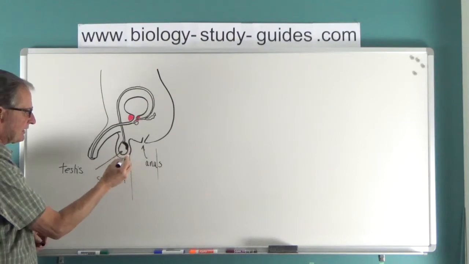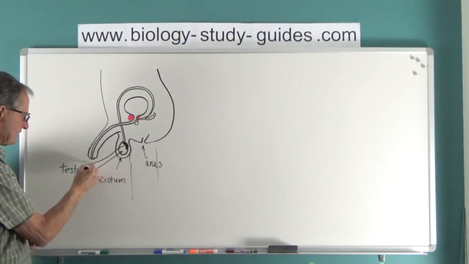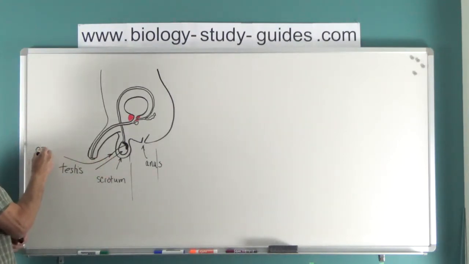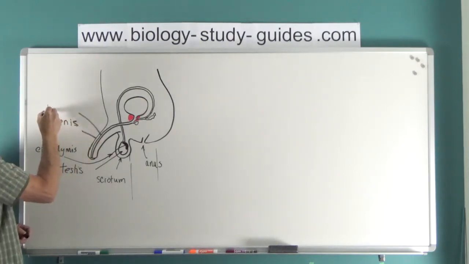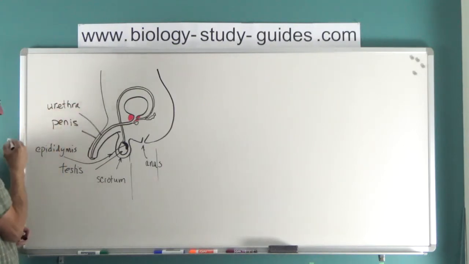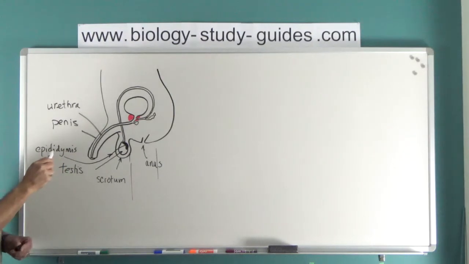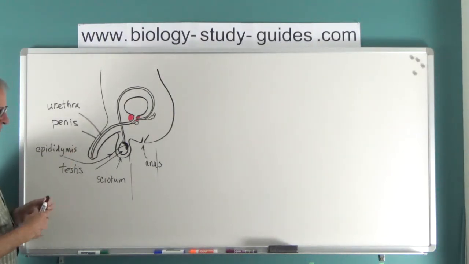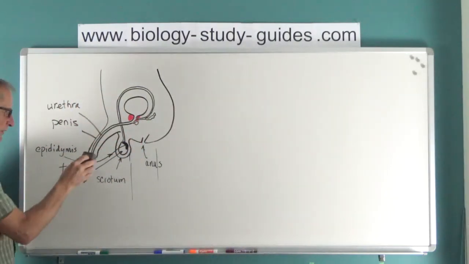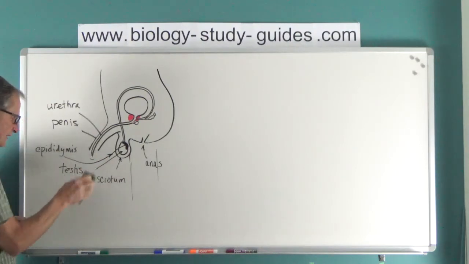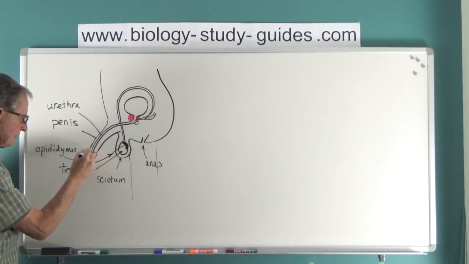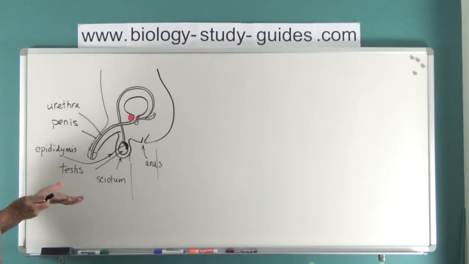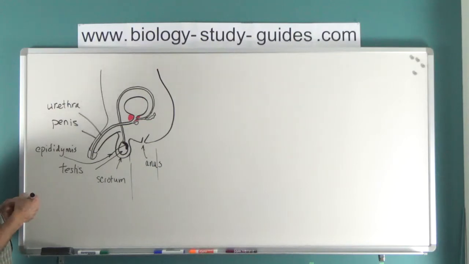This darkened spot on the outside that I've colored in is the epididymis. The penis. The tube through the penis is the urethra. This penis, the way I've drawn it, is one that is not circumcised. During a circumcision, what doctors will do, it's a matter of family choice and sometimes religious practice, is remove the foreskin, and I'll just draw the difference here, to expose the end of the penis like that. It's a personal preference on the part of the family. So now I've drawn it, that's a circumcised penis.